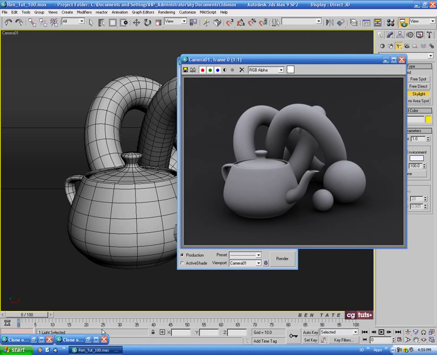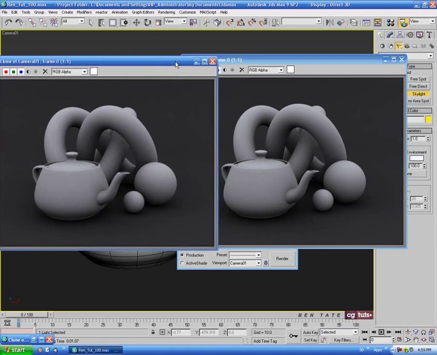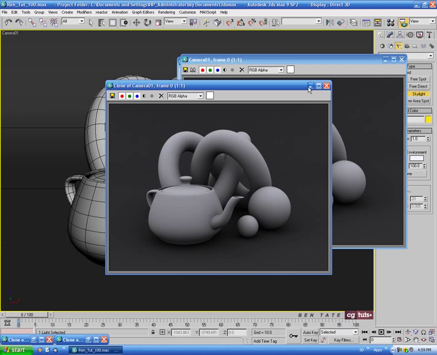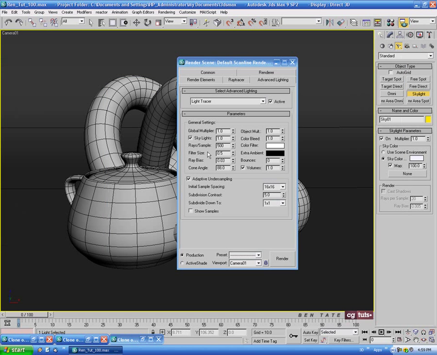And if we compare this one to the previous one, you can see that the lighting is the same, but we have far less noise on this one with higher sample settings. Okay, so you can take that up quite a bit. Let's clone this one and minimize it. And the filter size here, if you go up on that, that'll also help reduce noise in the render at a cost of render time. So you can play with these settings. You don't want to go too high, but just try to work your way up from the default settings until you get it smooth looking, or however you want it to look.